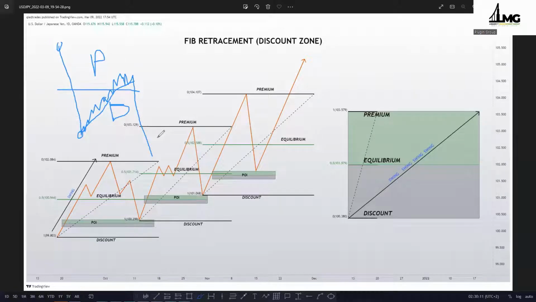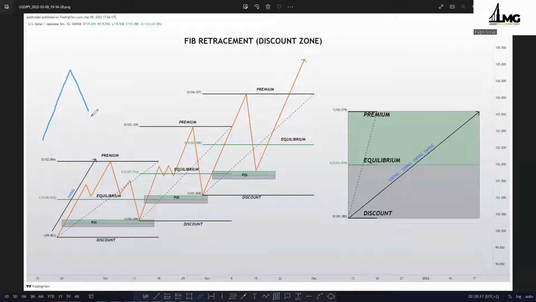So let me give an example of an uptrend, right? If we're in an uptrend, price forms a high, goes for a low, pulls back. We definitely identify our swing highs and swing lows, and then we identify our Fibonacci equilibrium, our premium, and our discounted. So price pushes to the upside, becomes expensive, and then it starts to lose value. As it is losing value, we look for it to go below the 50%, right? Becomes discounted, which becomes cheap.